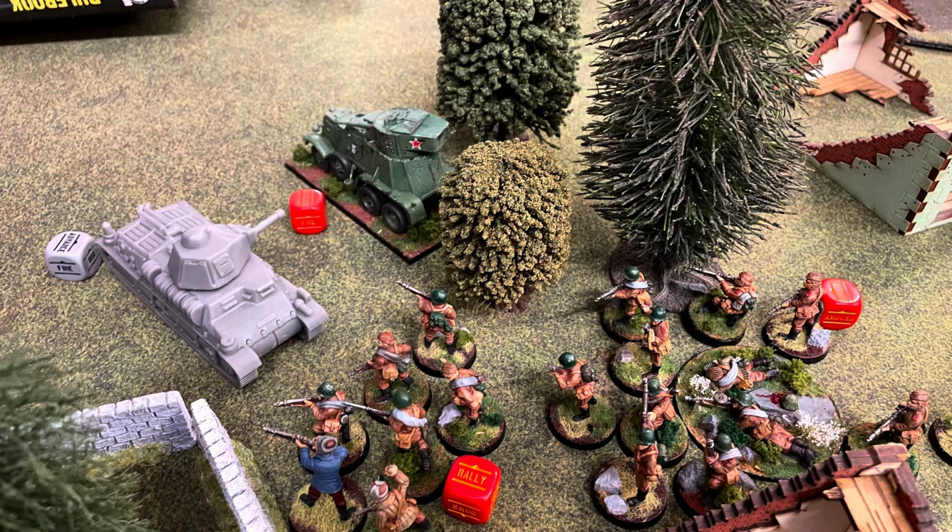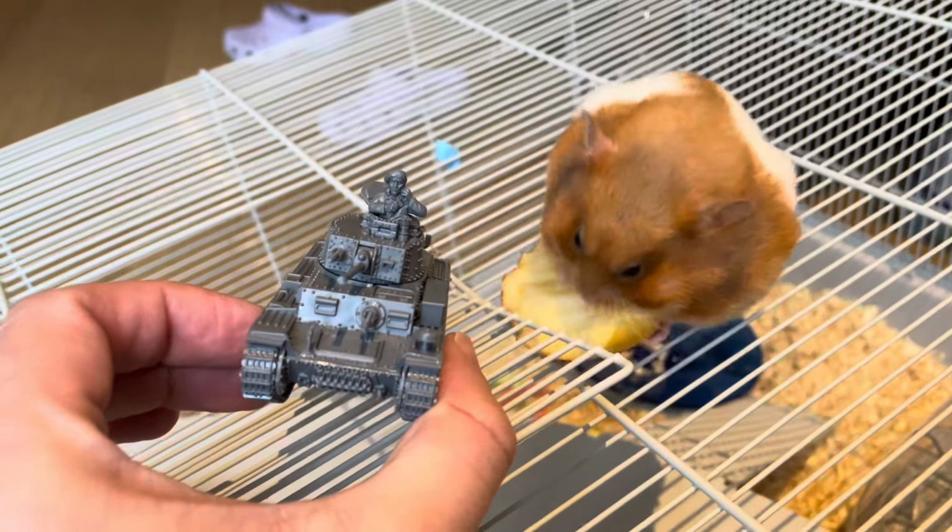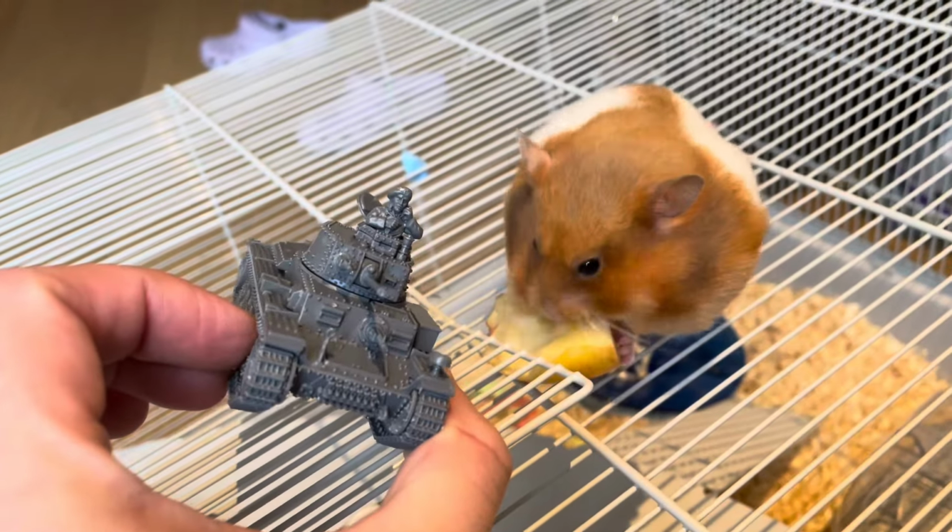And we thought, this mate of mine at the friendly local gaming store who has his early war French force, well, I would just have an early war Russian force, and we'd imagine that the French were dumb enough in Vichy to sign up like the Hungarians and the Romanians to invade Russia in 1941. And apropos of nothing, the all-important size comparison against over-snacking hamster.